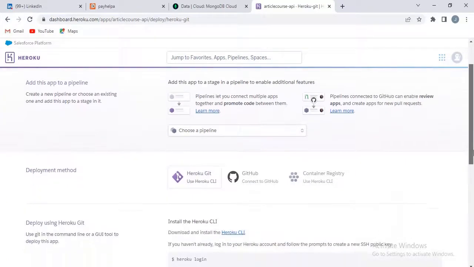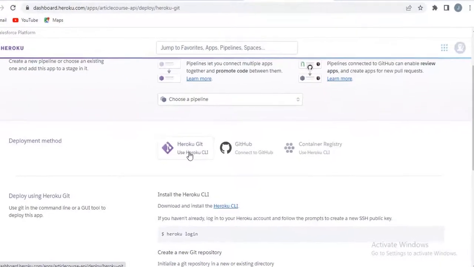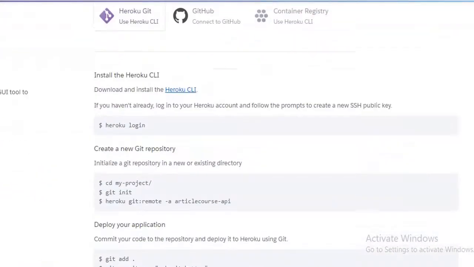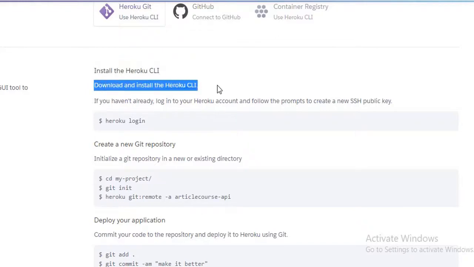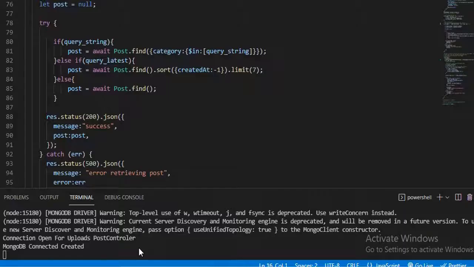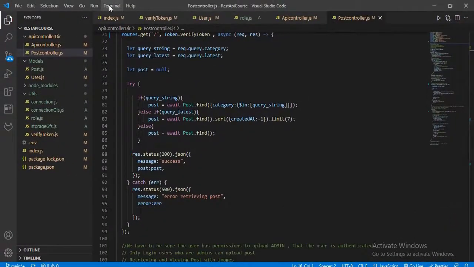You have to make sure you install the Heroku CLI, because that's what we're going to use. In the Heroku CLI, you can use GitHub and other things here. We're going to follow these steps here. Install your CLI, which is very important, or else it's not going to work. So make sure you do that. I have my CLI installed already. The first thing we're going to do is the Heroku login. We do Heroku login, then we follow the steps down here, the git init, and most of it all. So let's start with the Heroku login, and we're going back to our code. All we have to do is open a terminal here, and then we're going to use git bash.